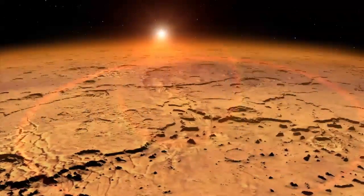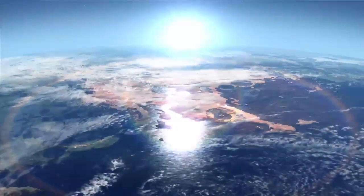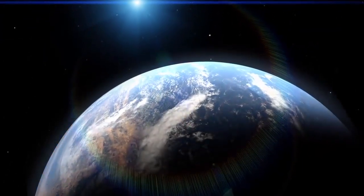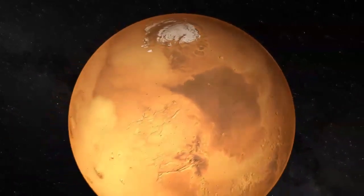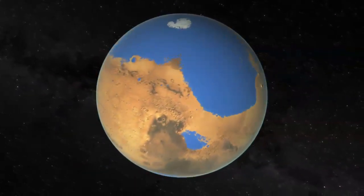This means that early Mars would have looked much different than it does today, with a significant portion of its surface covered by water. The really interesting question is: could it form a sea or an ocean? And indeed, it would. In the Northern Plains, which is a relatively flat region but depressed from the rest of the planet, it would form an ocean that was approximately 20% of the planet's surface area — and that is a respectable ocean.